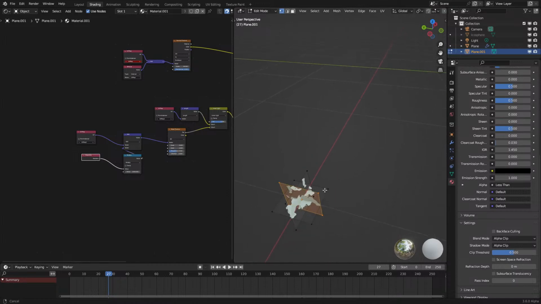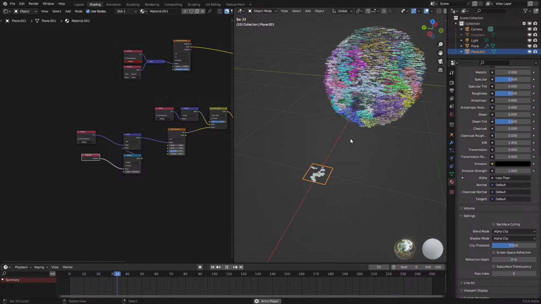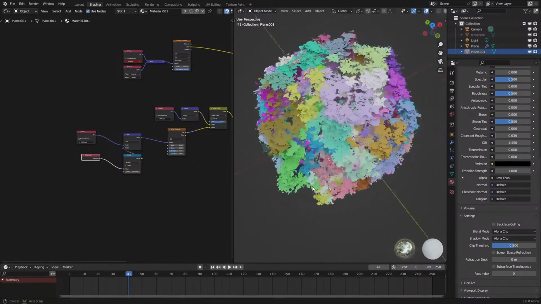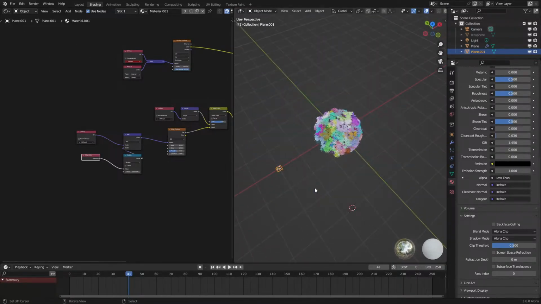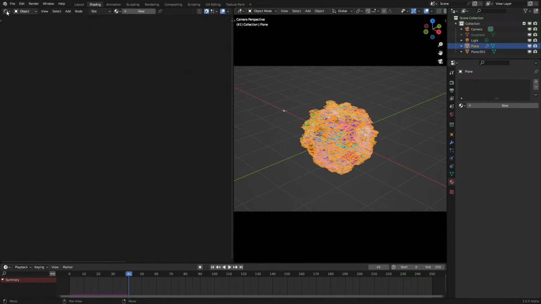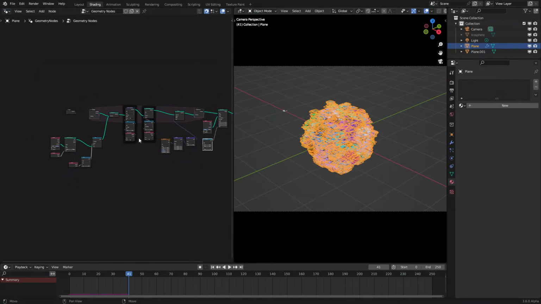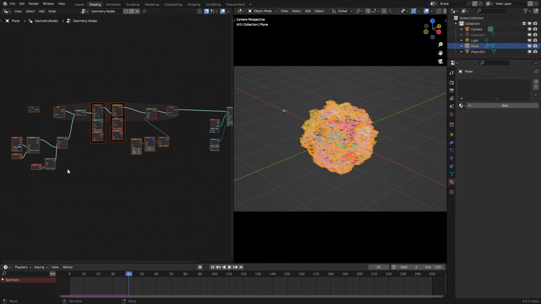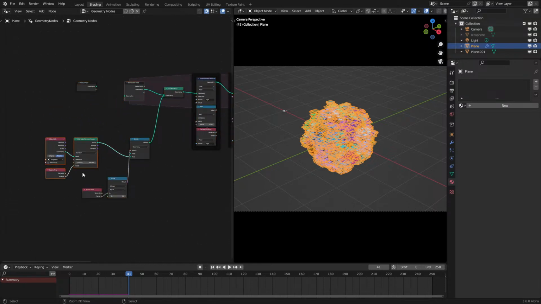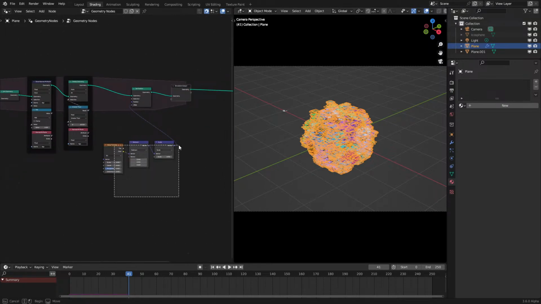Actually, no, let's do the billboard method. Well, it'll just be like that. And then I can just have all the particles face the camera. Let's implement that. Let's move this over. Put this into a frame. Put this into a frame.